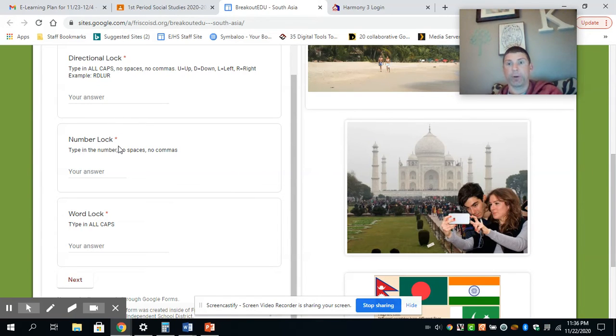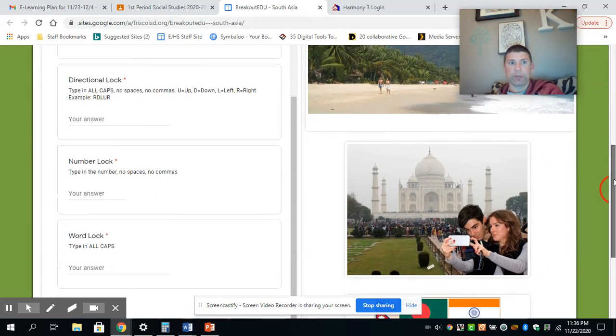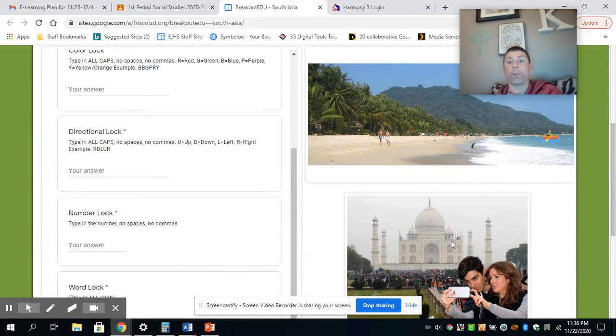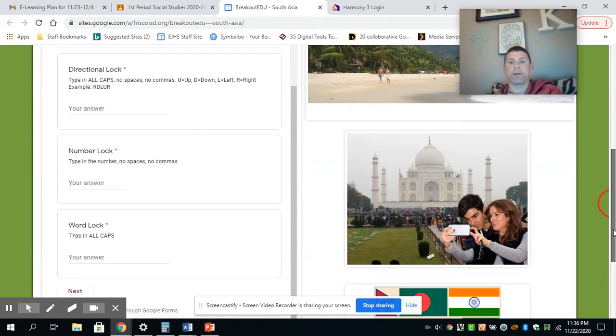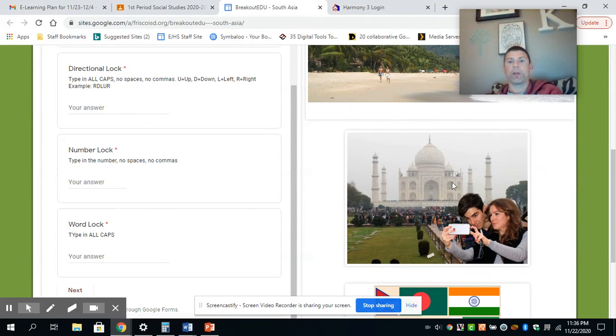It takes a set of numbers to unlock that, and you have to answer some questions to be able to do that. The trickiest one that I ran into was, and then one of the other ones, you may have noticed that there was something else down here. So the number lock is located here, and then for the directional lock, you may have to Google some things. You have to cross out all the false statements, and it's going to show you a path that you're going to take, and that's going to be the directional lock.